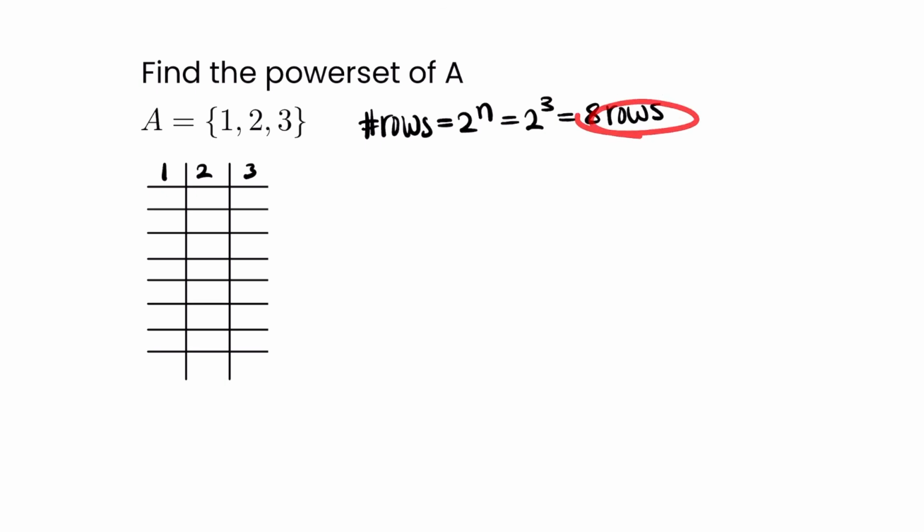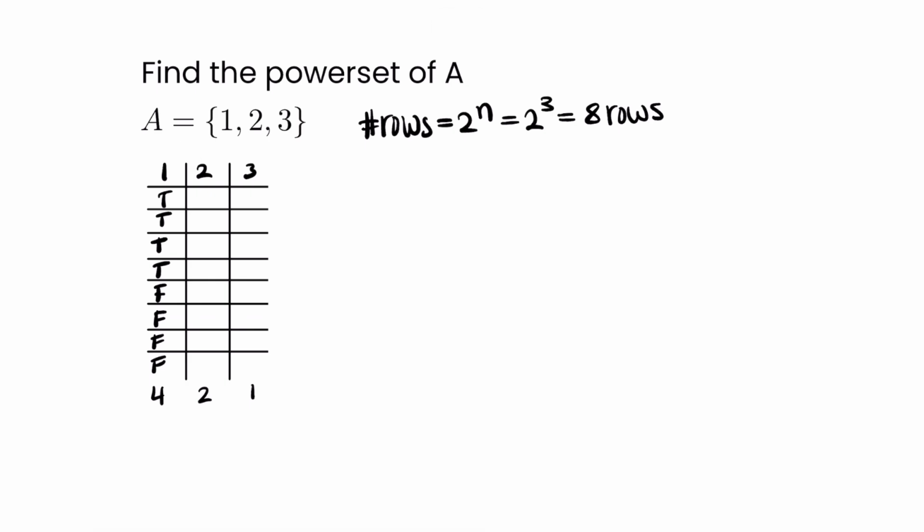We take the number of rows divided by 2, which is 4, and we write it under the first column, and we keep dividing by 2 until we get to 1. This tells me how many trues and falses I'm going to have to start off with. Remember, we always start with trues, so it's going to be 1, 2, 3, 4 trues. I used up all my trues. I move on to my falses. So 1, 2, 3, 4 falses. I don't have any more space left, so I'm done with this column.